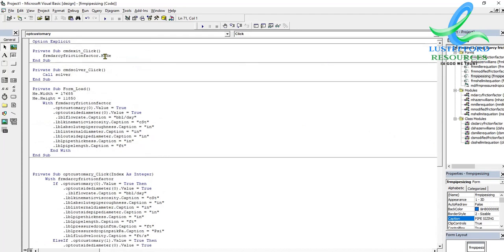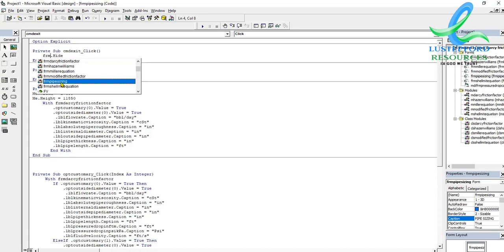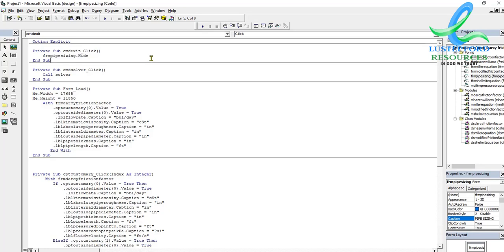So what I will do now is to change the address of the form. Now I will change the address of this form here to pipe sizing. I'll change it to pipe sizing, so that if you click it will hide the pipe sizing form, not the other form. So it will be the name of the form or any object. It is like an address property that tells you, okay, this is what you want such a method to act on, like the hide method. Because if I even leave that name there, if I say hide, it will only hide that other one, and we'll be having issues with the program.